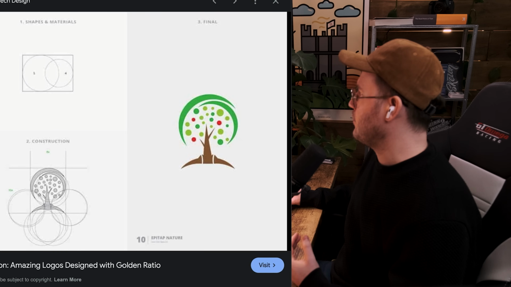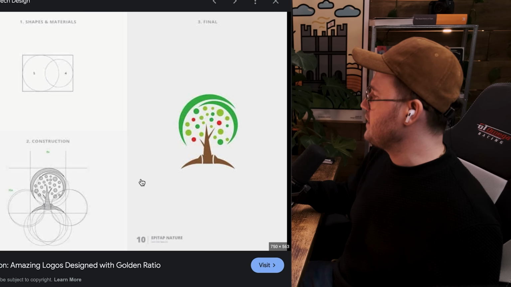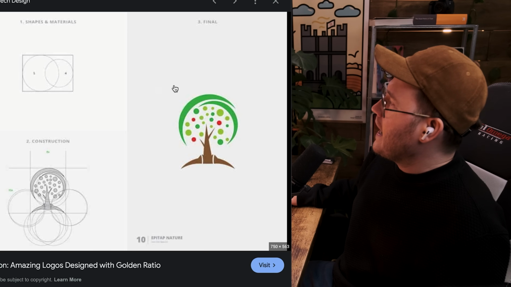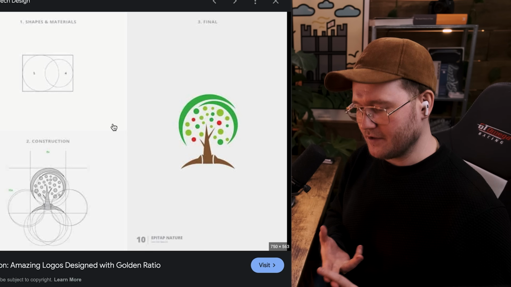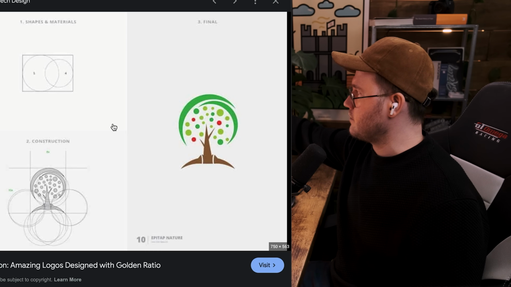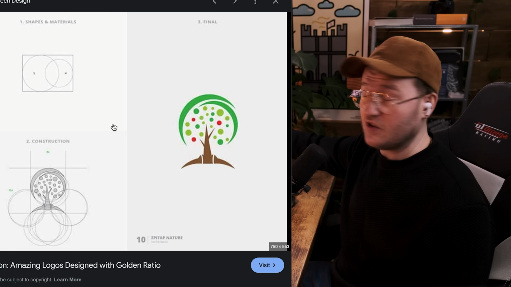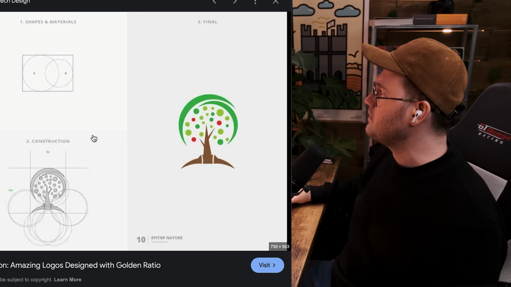But the problem comes when the golden ratio really isn't something that can be used in the type of artwork or design that you're using. For instance, if we take this logo, this is the construction. No diss to any logos that I see on Google, but this one could be a lot better, and the design principles could be a lot more distilled in simplicity and timelessness if they didn't use the golden ratio, because there's so many squares and circles. There's a lot of detail happening, and yeah, it's done in the golden ratio, but that doesn't mean that it looks good.